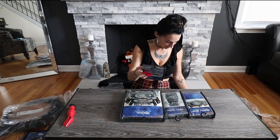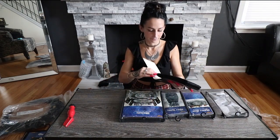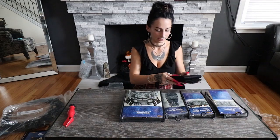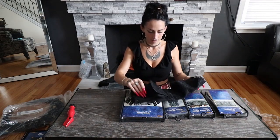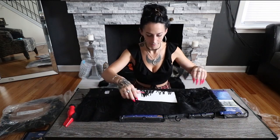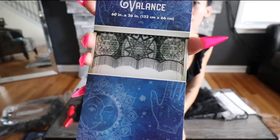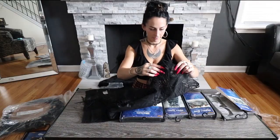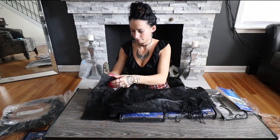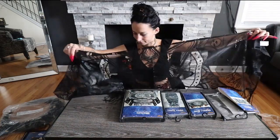So this first one, the valance, it was $7.99 and I paid $7.99 for it. I love stuff like this. I actually have quite a few sets of a spiderweb version of this, and I absolutely love it. Okay, this feels good. This feels good quality. Again, here's what it looks like. I should have gotten a couple of these. It's very thick. It doesn't feel like my rings or my nails are going to immediately rip through it, so that's good. I'm happy with this.